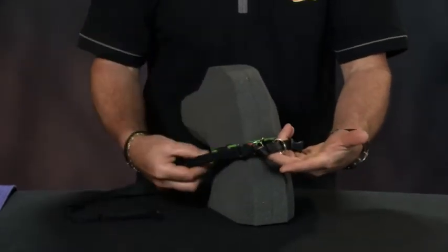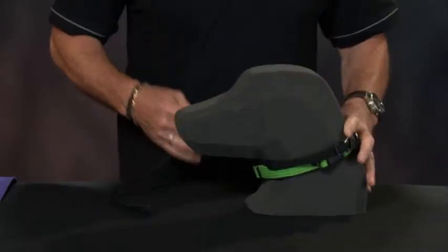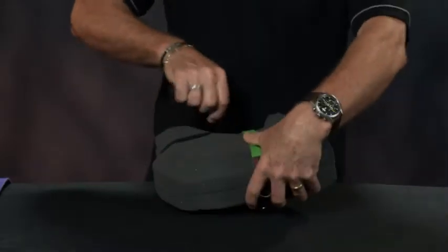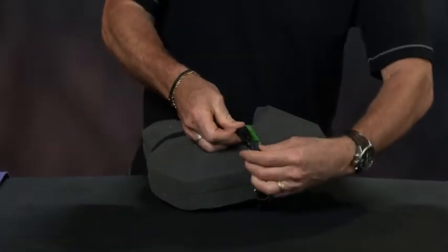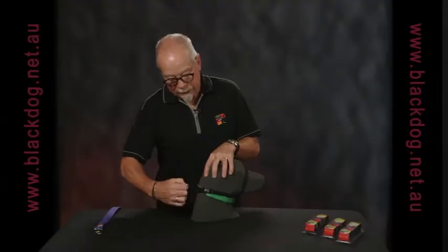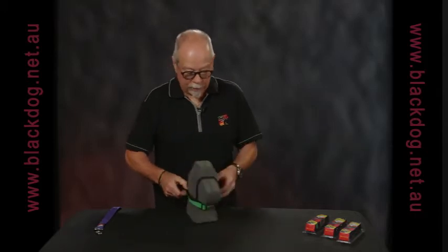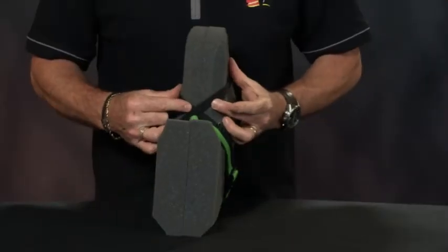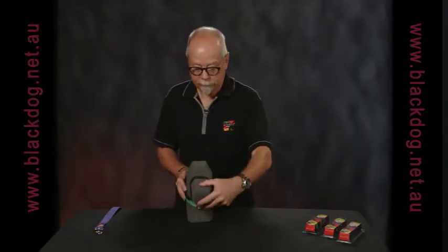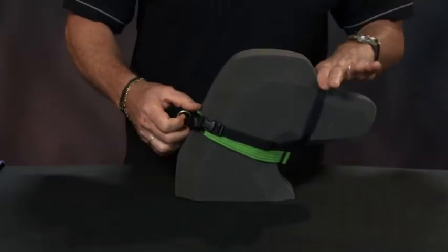To fit: click the collar on, take the nose band and wrap it underneath the dog's jaw, over the top of the dog's nose, and back under the jaw, then reconnect it to the nose band with the clip. Action from the martingale loop pulls on the cords either side, crosses over directly underneath the dog's neck, and puts pressure across the bridge of the nose.